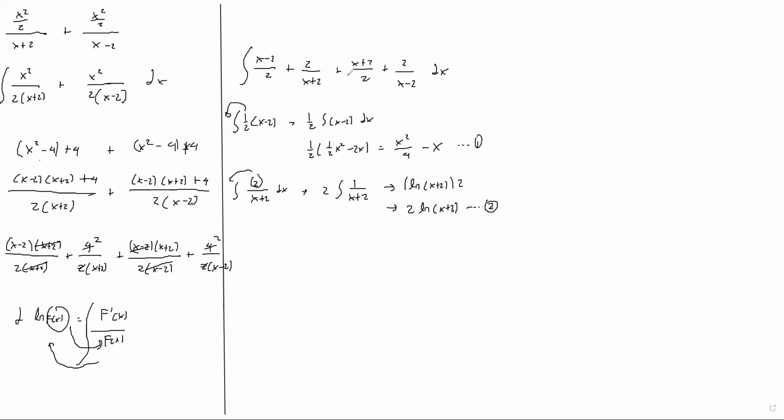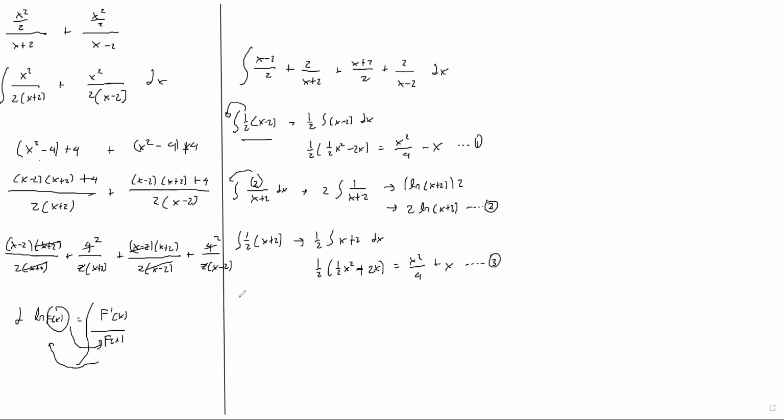Now the integration for the third one. So we have the integration of, okay, same idea, half and then x plus 2. We can just do the same thing like what we did on the first one. So we're going to end up with half integration of x plus 2 dx. Okay, and this will give us half bracket half x squared plus 2x. I forgot that it's x plus 2 in here, so plus 2x. So we're going to end up with x squared over 4 and then plus x, like that. And this will be the third fraction.